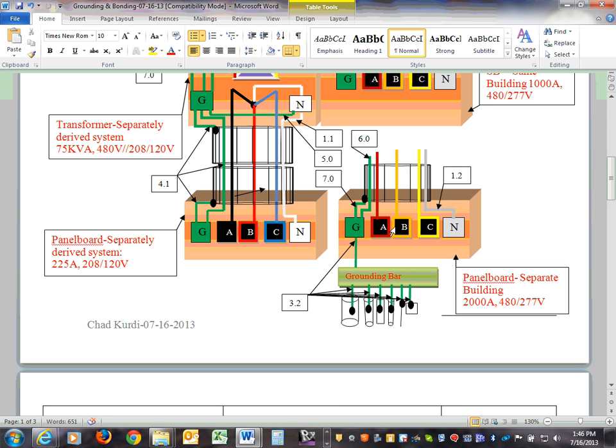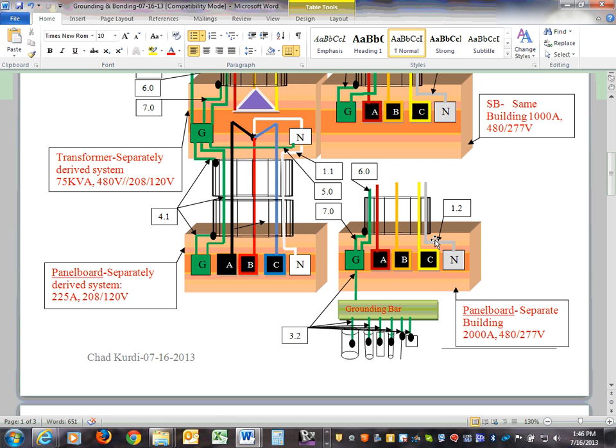For existing buildings, there's an exception. If this is an existing building, I hate to go there, and no metallic object goes from building A to building B at all, including barbed wire, a heating or cooling duct, coaxial cable, a phone line. All these are metallic. If there's nothing metallic tying the two buildings together, and it's an existing building, they allow you to bond the neutral and the ground right at the second building.